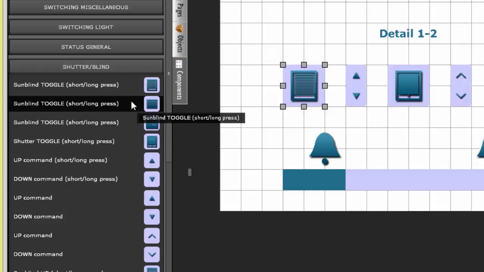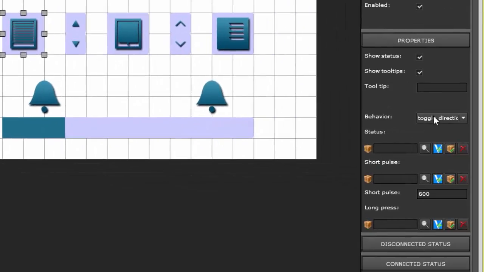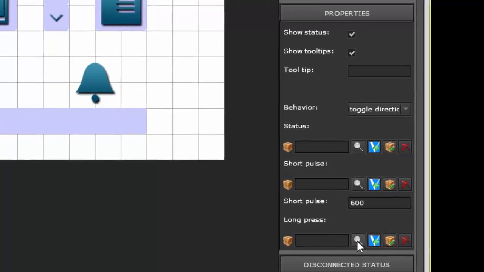At first, you have to decide if you want to use the toggle option or a defined behavior up or down. Then you have to assign the controls, group addresses or objects, for short and long button operation, and the distinction timer between short and long operation.